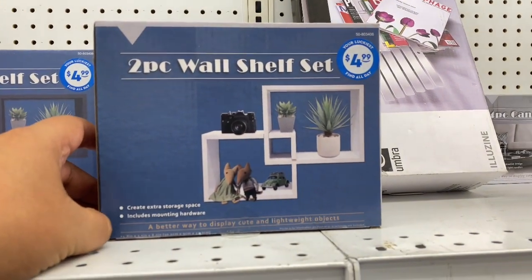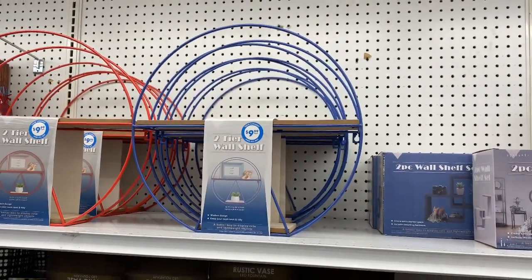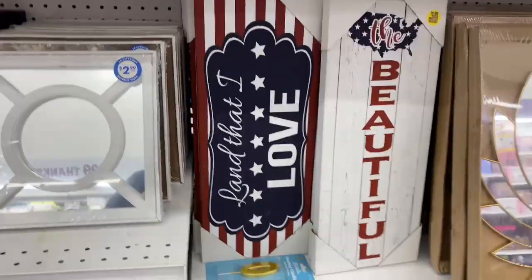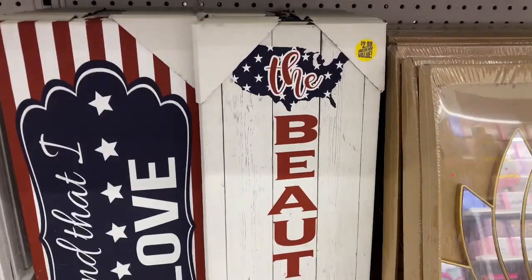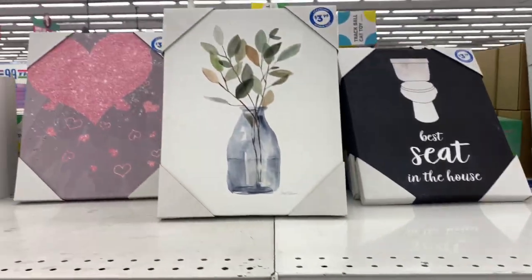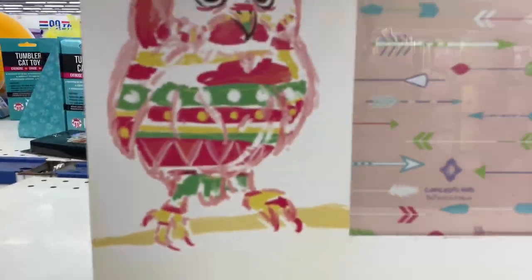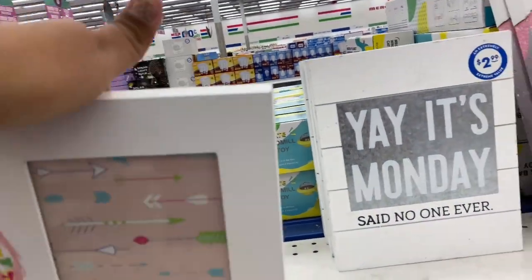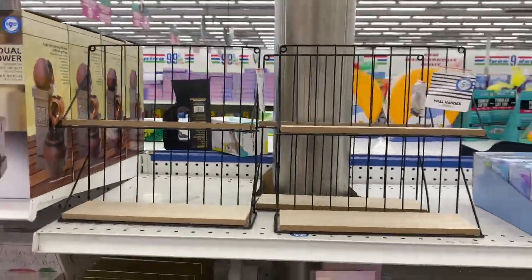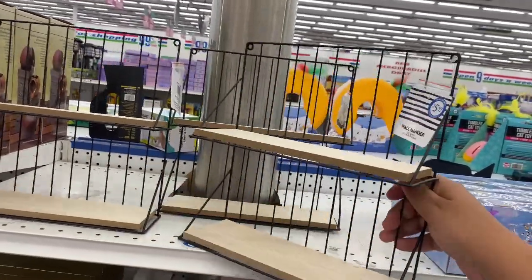These things weren't here before, so they're definitely adding a lot more — makes me wonder if more items are coming. Look at these — they're huge, they remind me of the ones at Target's Dollar Spot, obviously at double the price but enormous. They also have Landy items — very americana for summertime, beautiful. And new frames too — this one with a little owl caught my eye. My best friend in New York is obsessed with owls. No price on it, but guessing $2.99 based on the others.